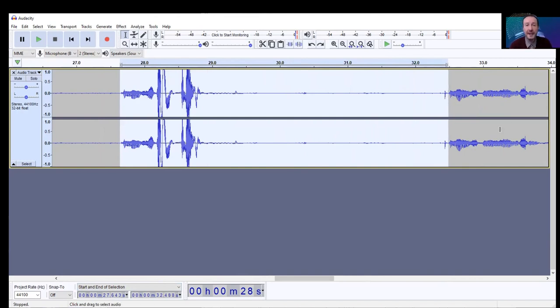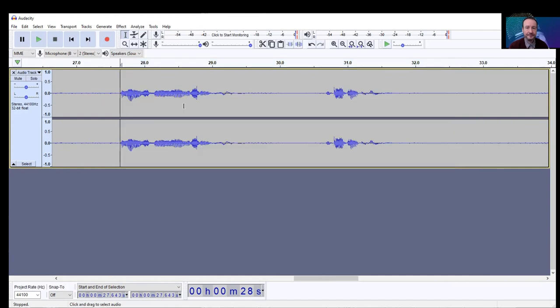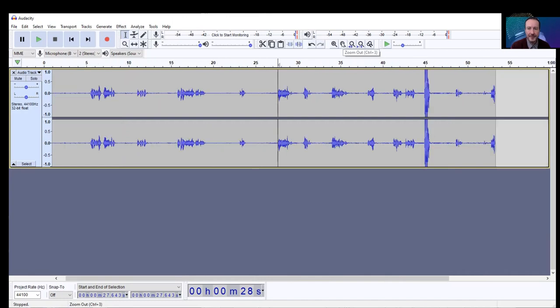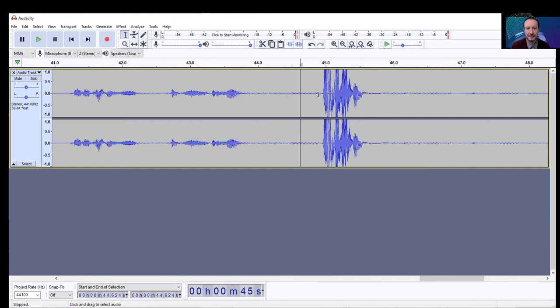The other thing is that if you've made a selection and it's a little bit off, if you move your mouse to just before that selection, you can see that this little finger happens. And once you see that finger, if you click on your left mouse, you can now move either of these lines so it can be a little bit tighter that way. And then hit delete, and that mistake is again gone. And you can use the zoom out to zoom back out, go to the next one, zoom in, highlight, delete, gone.